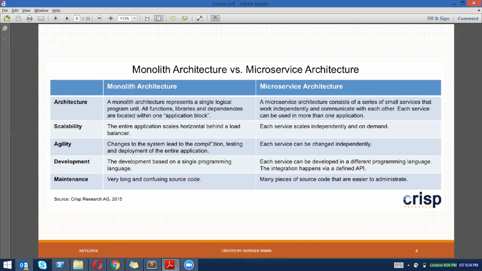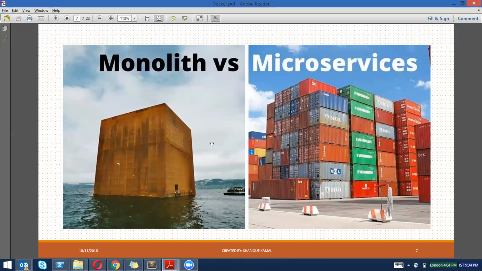When you do development, it is typically in a single programming language. Since it is monolithic, you will have a single programming language across the board for the whole software. If it is .NET, it will be .NET for the whole project. If it is Java, it will be Java for the whole project. Whereas in microservices, each container is a self-contained entity. If you go by the example in the picture, all the green containers can be .NET.